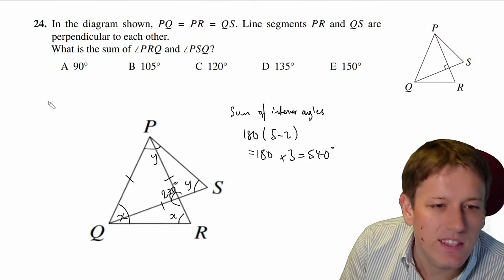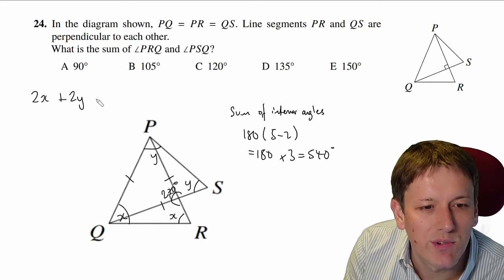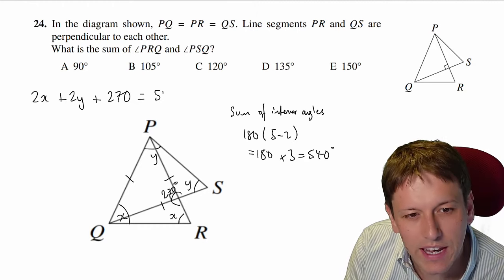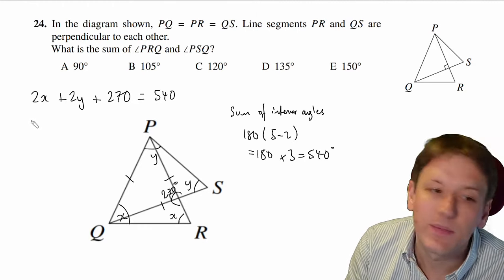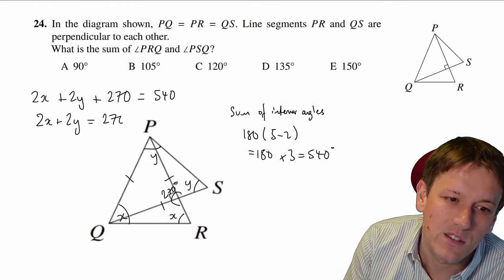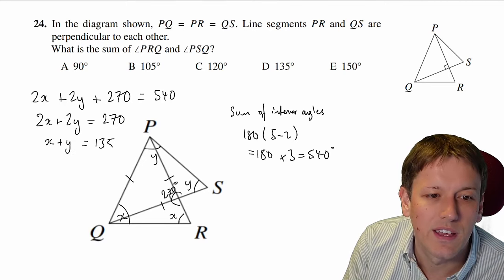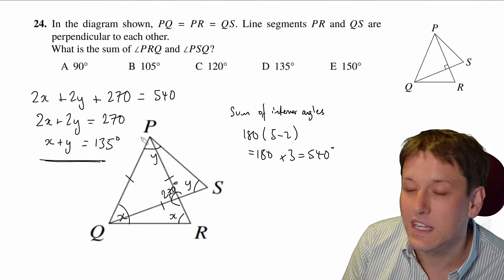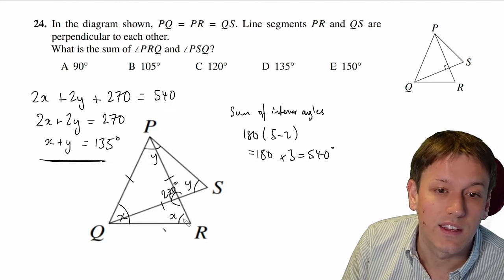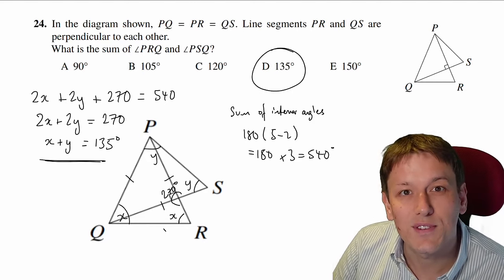So you see the sum of the interior angles here is I've got two lots of X, and I've got two lots of Y, and I've got this 270 degrees in the middle. So when I add all those together, I get 540. So that means that 2X plus 2Y is 540 minus 270, which is 270. Divide everything by 2, and we get X plus Y is equal to 135 degrees, and X plus Y here is exactly what we're looking for. Add these two together, we get X plus Y, so the answer is D, 135 degrees.